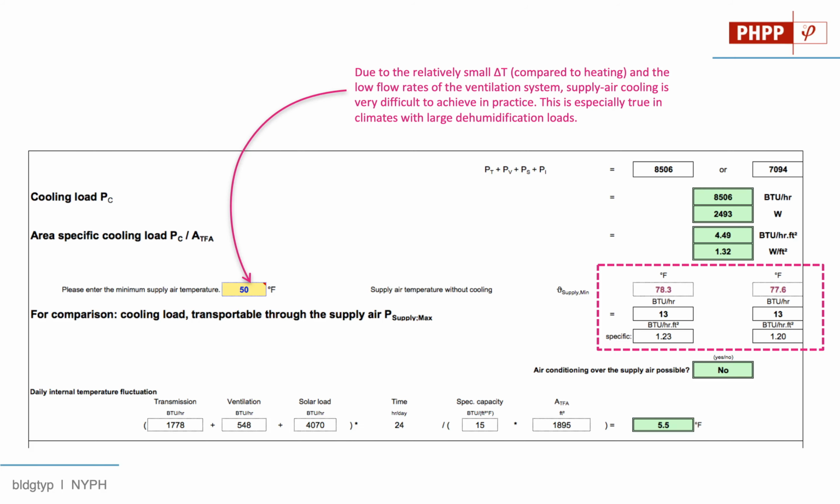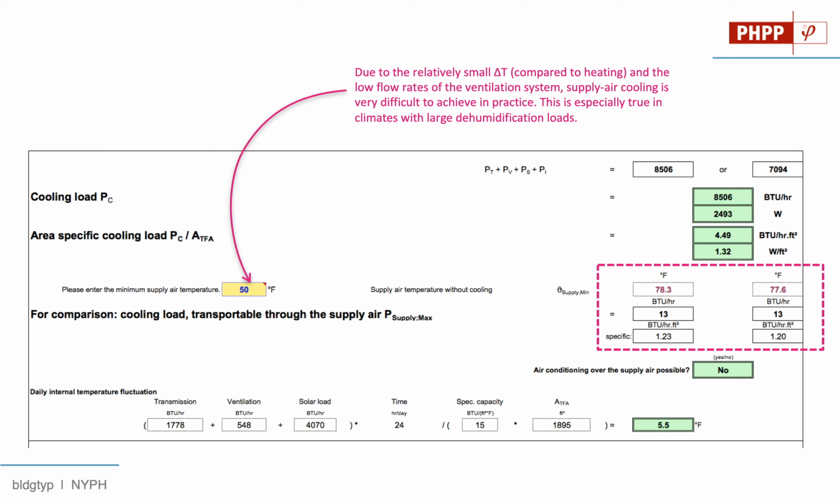The reality is that we just can't cool that supply air very far. And so the delta T, the difference in temperature, and the amount of energy that we're able to transfer through the ventilation system is just not very big. It's not big enough to cool and dehumidify the space, and it doesn't operate at a high enough flow rate. For something like supply air heating, you really probably don't want to cool that air below 54, 55 degrees. Otherwise, you run a real risk of condensate formation and discomfort with your occupants.